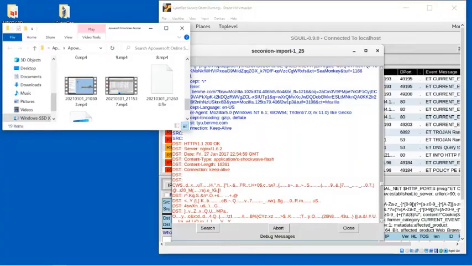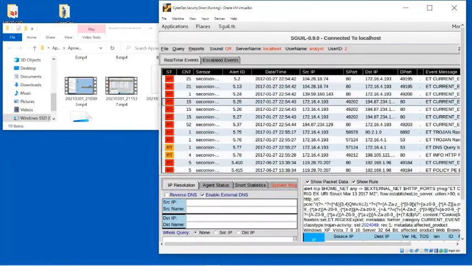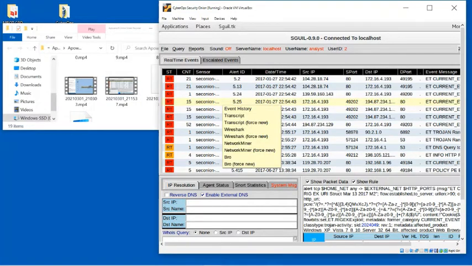Okay. Close the transcript window. Right click on the file. 5.24, we were working just now with 5.25, sorry, 5.25.